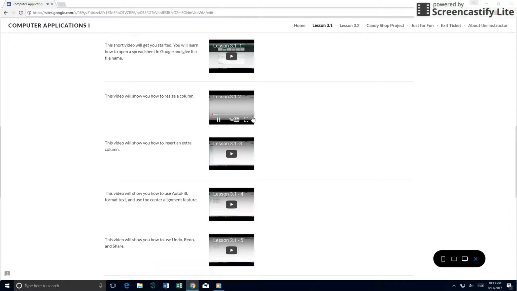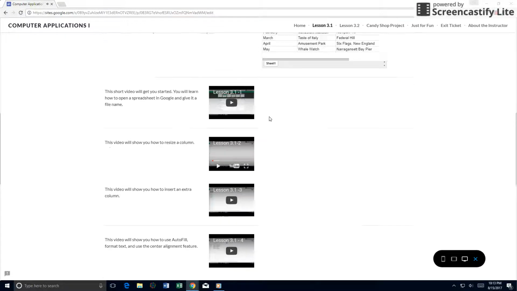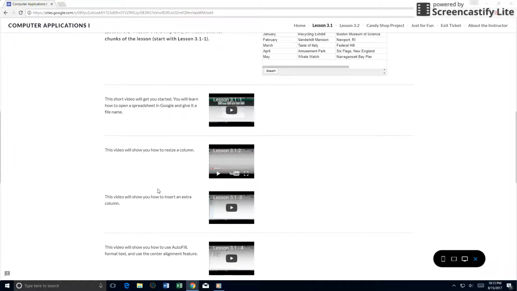Okay, now that we've set up the spreadsheet. Okay, so if they just need one thing at a time, one skill at a time that they want to learn, or they just need to do one section at a time, this is nice to break it down into chunks. And they get a sense of accomplishment when they do each one. It's not overwhelming to them.